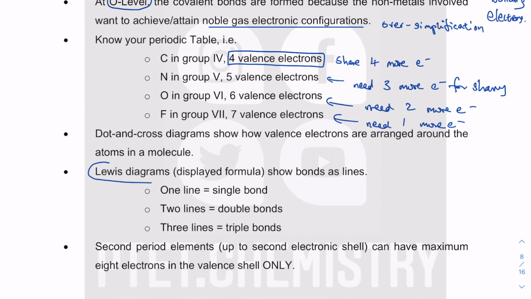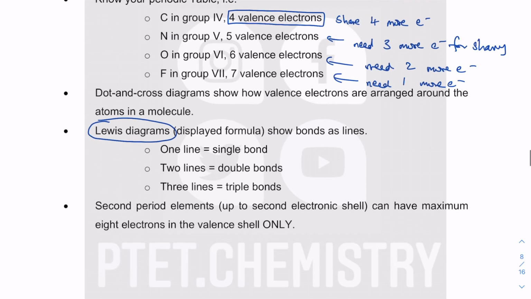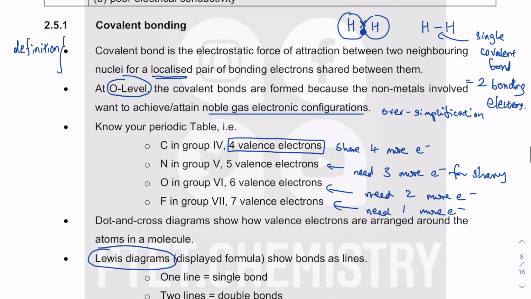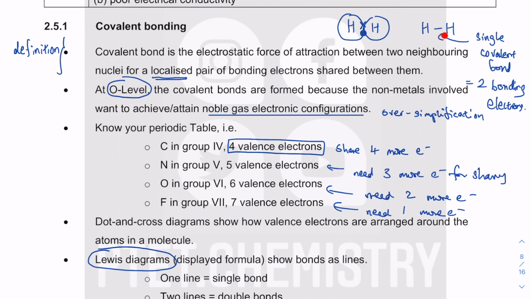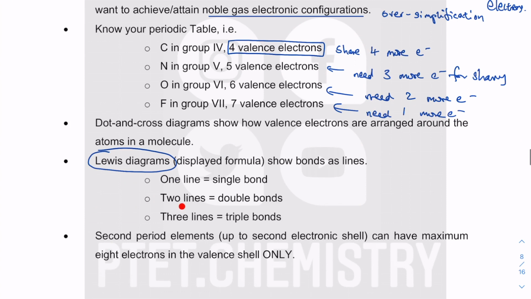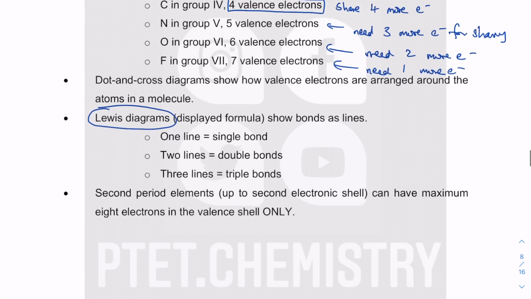So this guy named Lewis, I think it's Gilbert Lewis, he won a Nobel Prize back in the 1930s for his work in simplifying this concept of bonding and making it easier for people to appreciate and understand chemical bonding. So he did a lot of good work on that. When we draw 1 line, as I had drawn for hydrogen here, it represents a single covalent bond. When we draw 2 lines, it represents a double bond, 3 lines represent a triple bond, and so on and so forth.